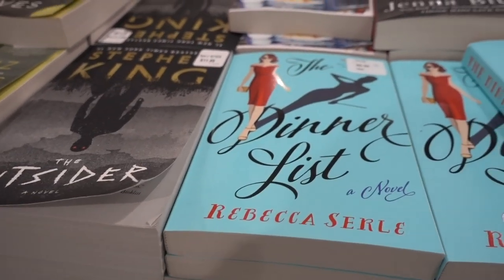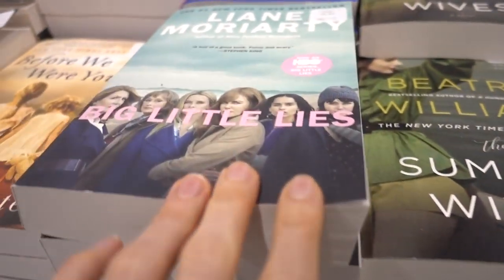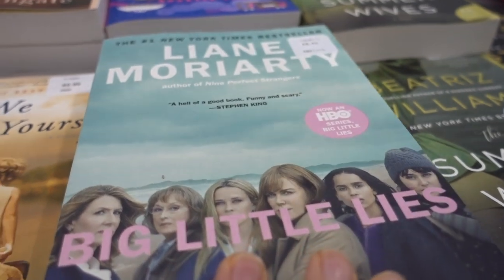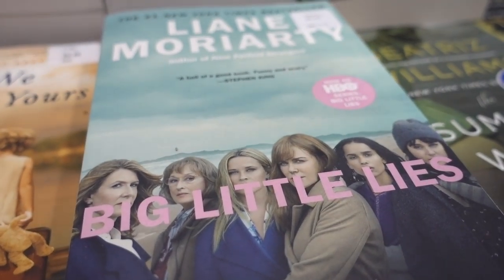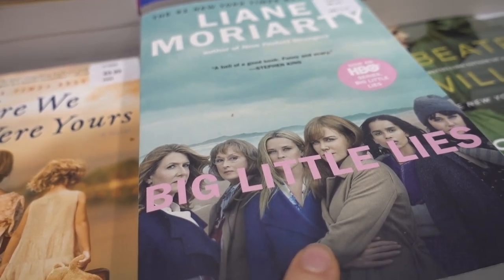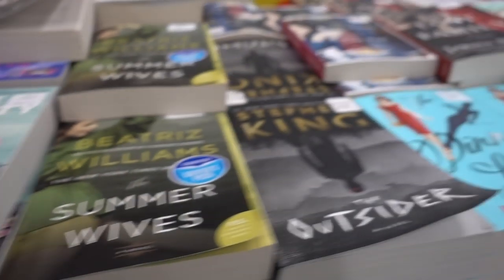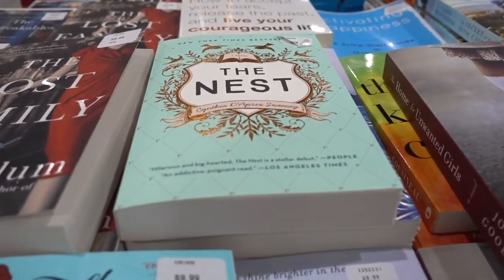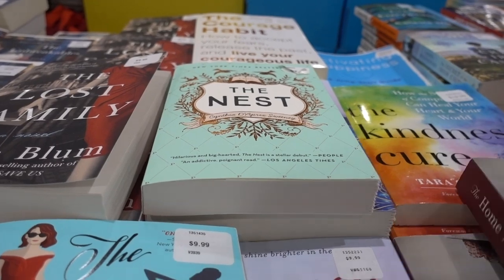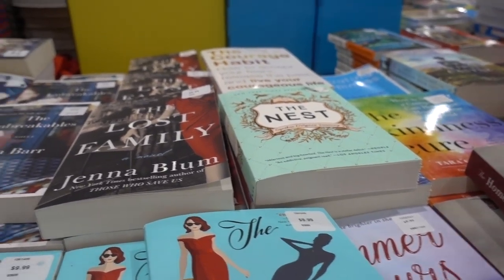Costco got in some new books. The Dinner List. I love Big Little Lies. My mom just read her more recent book, Nine Perfect Strangers, and she said it wasn't as good as Moriarty typically delivers. Oh, I did not enjoy this book at all, The Nest. It's not good, in my opinion. I didn't like it. I think the main character just got on my nerves.